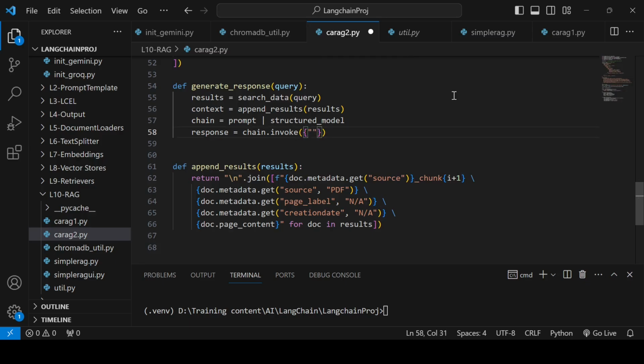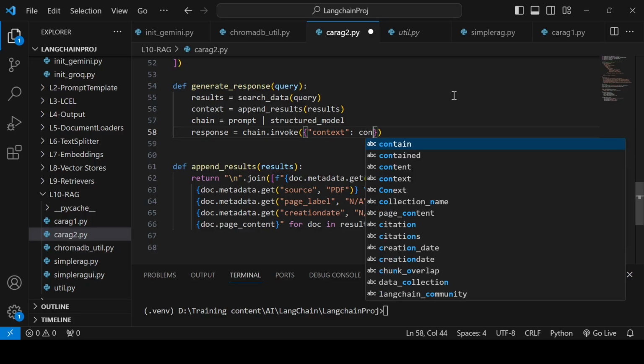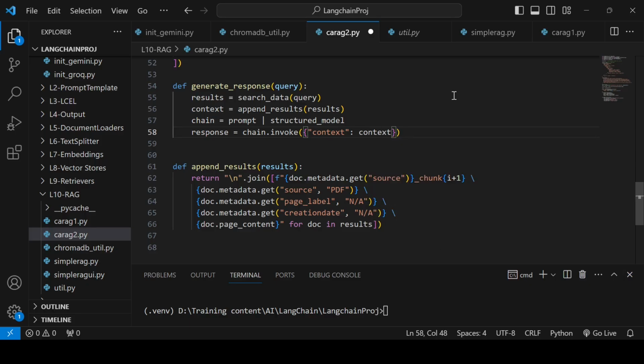So context is this context only, and query is this query only.